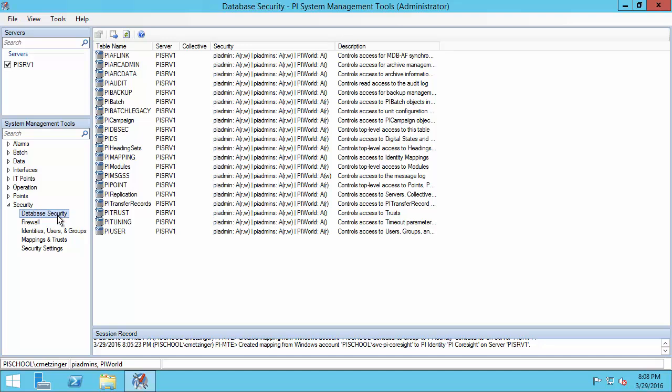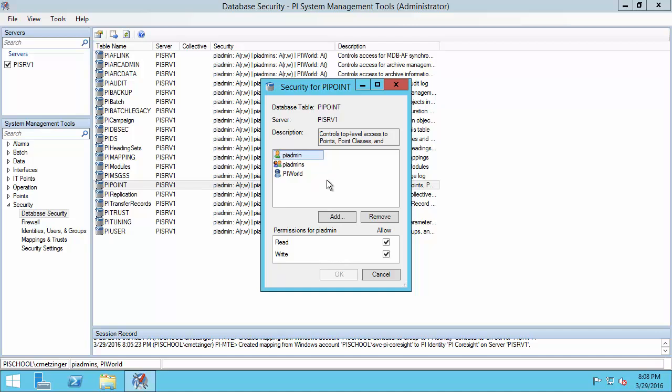To be able to do this, they're going to have read access on the Pi point table. So to add those identities here, I can select the Pi point table, double click it, and be able to add new identities or even remove them if I was configuring things differently.